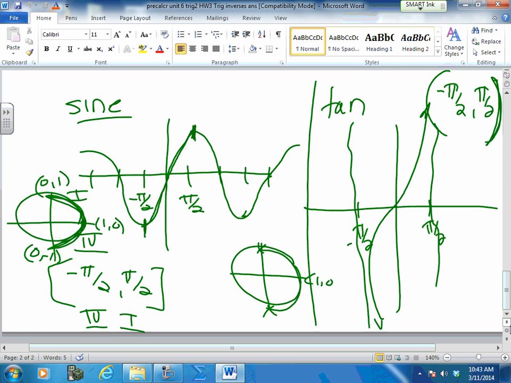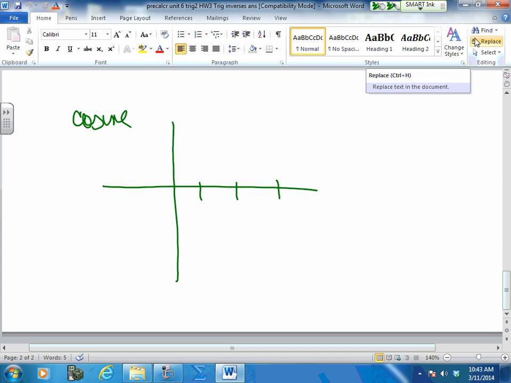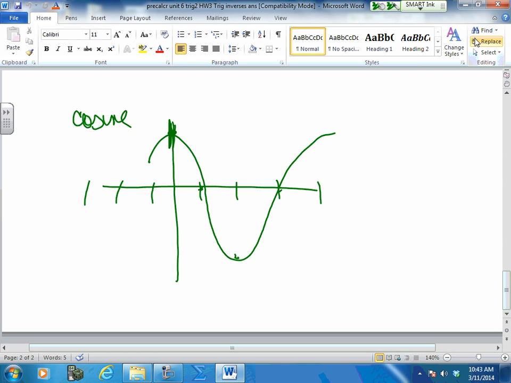And the only one that's different is your cosine curve. Cosine is the different one. The cosine looks like it's different too because it starts up here, and it goes like this. Now, cosine can't come backwards because it'll fail the horizontal line test. So as we go forward past the 90 to the 180, from 0 to 180 is your restricted domain.